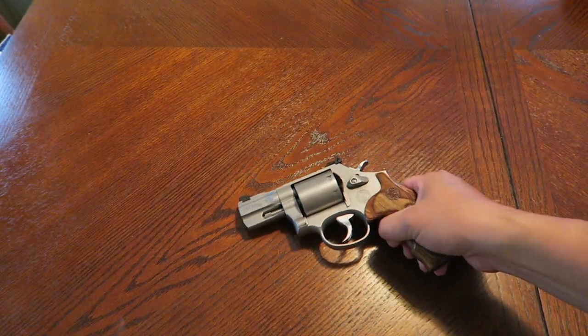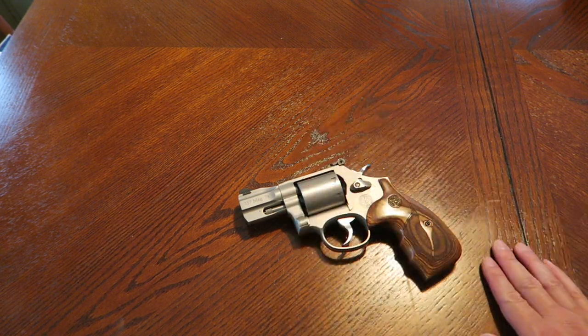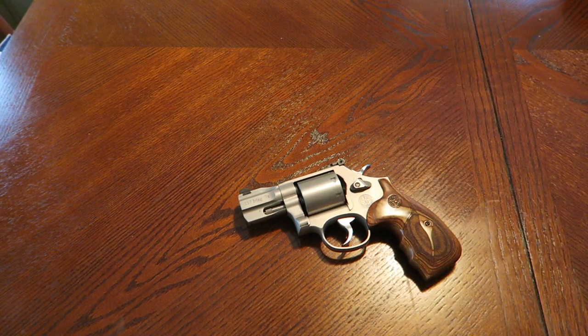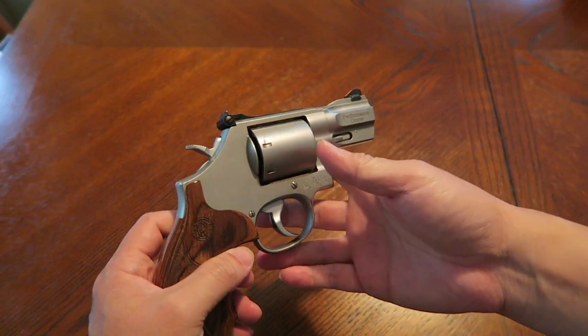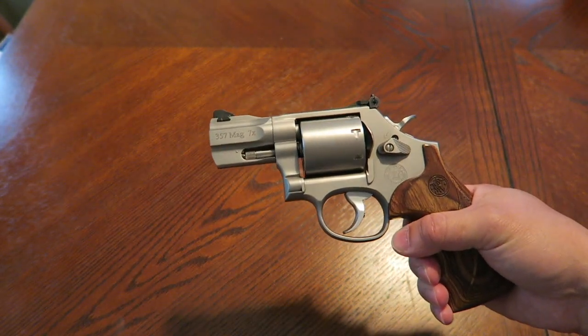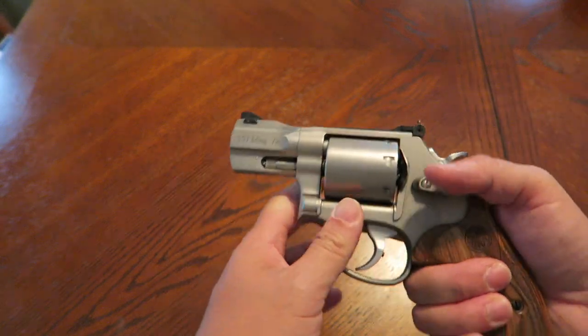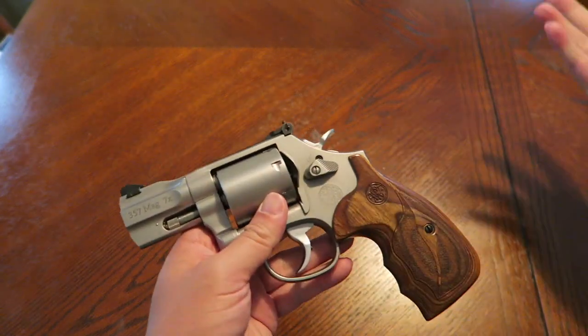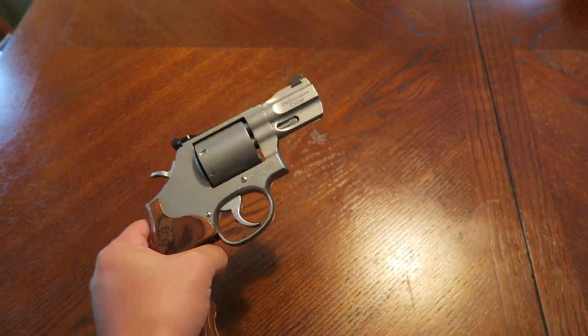I'm not going to get into the ballistics — there was one time I got over 100 messages about what I think of using .357 Magnum out of a snub nose. People say it's stupid, it's a waste. I don't get caught up in that. Just get the round that you like, load it up, and be well. He loaded this thing up with .357s — that's a hot Magnum round, old school — and some people will say it's only got a two and a half inch barrel, why waste that. He didn't care. He's like, I'm not using a short barrel formula. That's his personal preference, and he doesn't get swayed by internet talk. I feel the same way — I don't think it's a big deal.